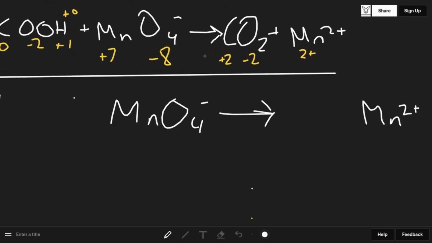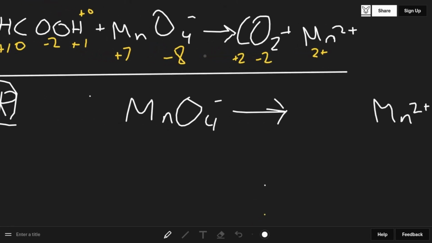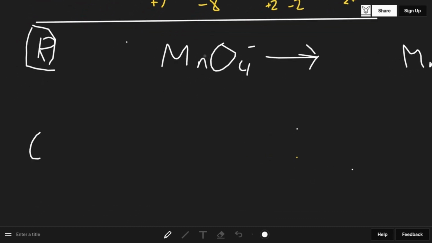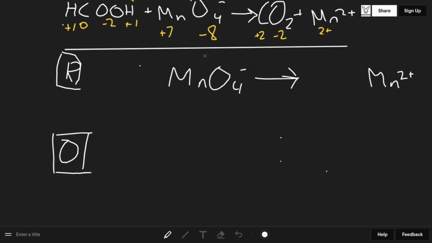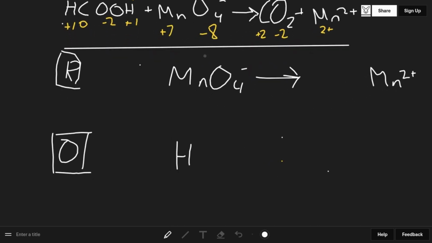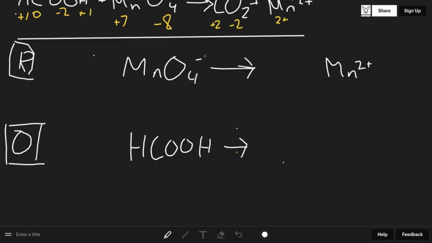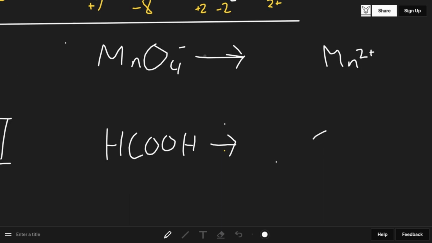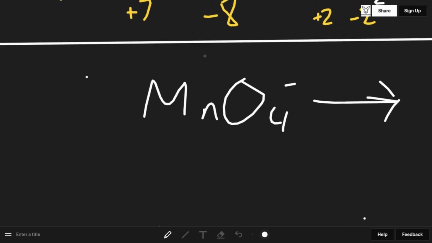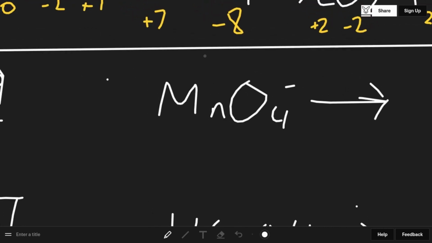That's cool. Now that we got that settled, I'm gonna go a little bit down for our oxidation reaction, and so this leaves us with formic acid as our reactant, and we're going to have carbon dioxide as a product. So now this was the first step, right? Getting it into half reactions.